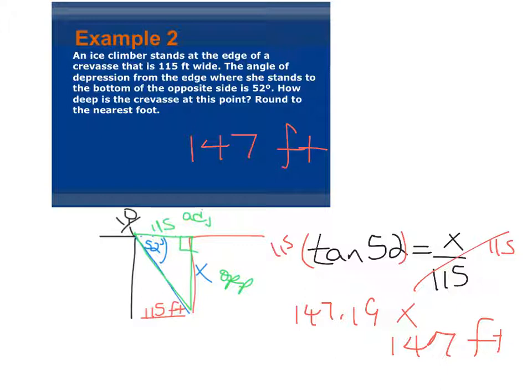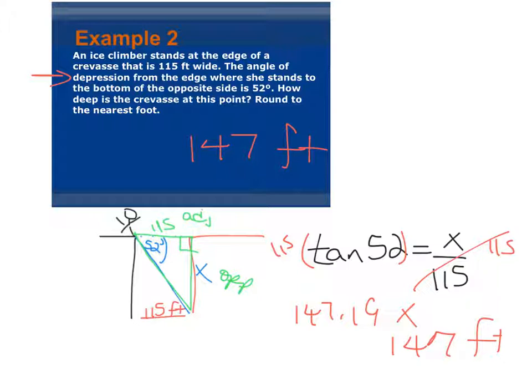Yes? Since the depression and the elevation are the same, couldn't you have put the angle at the bottom? At the bottom looking up? Well, because it said angle of depression, it's going to tell you which one it is. Depending on how you draw your angle, you can get a different answer if you don't put your angle in the right spot, because then your sides are going to be maybe adjacent and opposite or hypotenuse. So the place that you put the angle is going to be important. Remember, the angle of depression is made from the line of sight with the thing looking down. So this way, and then you look down also.